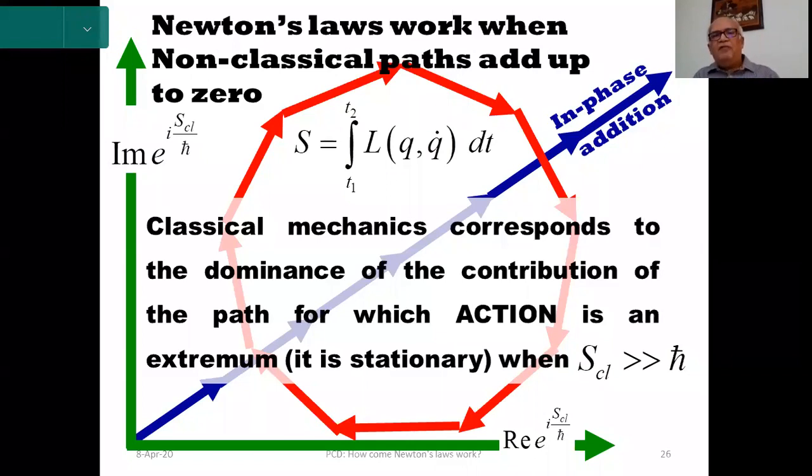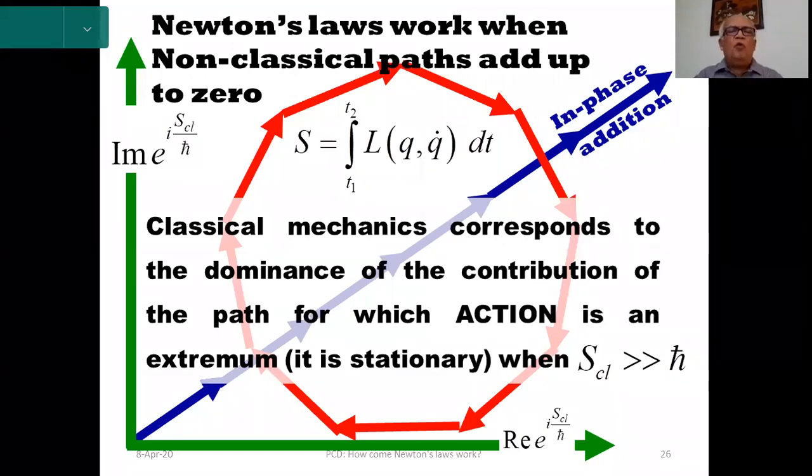Why should you believe in Feynman approach? Because it works. Because it is completely equivalent to Schrödinger-Heisenberg formalism. And this is what explains the Zeeman effect. This is what explains the Stark effect. This is what explains atomic spectroscopy. This is what explains nuclear properties, nuclear spectroscopy, condensed matter physics, electronic behavior of matter, dielectrics, insulators, semiconductors, everything. Everything is explained by quantum mechanics.